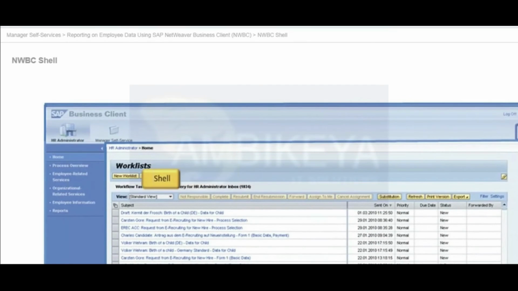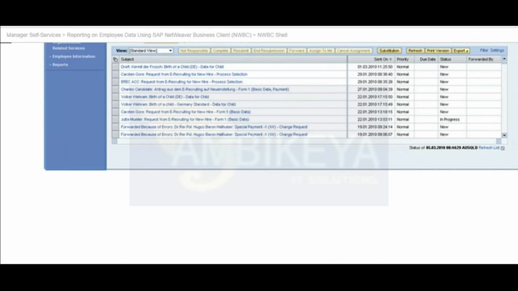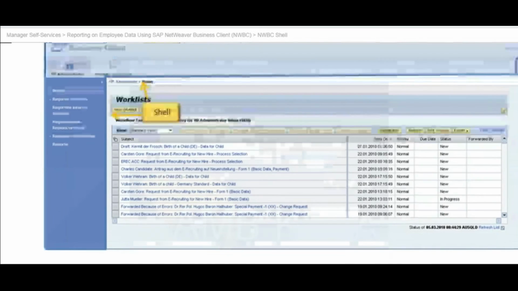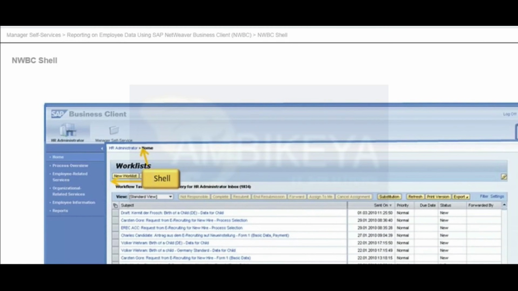The shell is a frame that consists of the horizontal bar above and the vertical bar to the left of the canvas. It provides a wide range of functions, such as role-based navigation, search functions, help, desktop integration, menus, branding, scripting, and caching. At the top of the screen is the menu bar, where the extended functionality is placed. For example, a list of recently used transactions or the ability to access online help from the menu. Search functions are also centrally available to enable you to find specific data quickly.